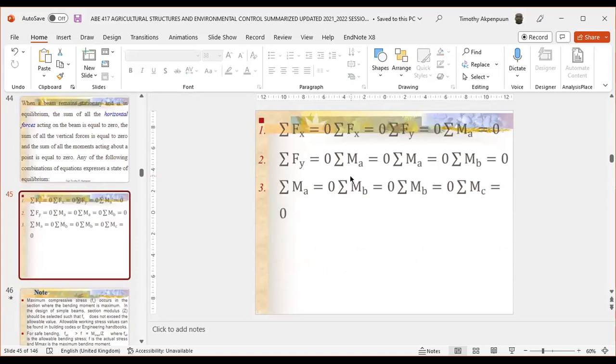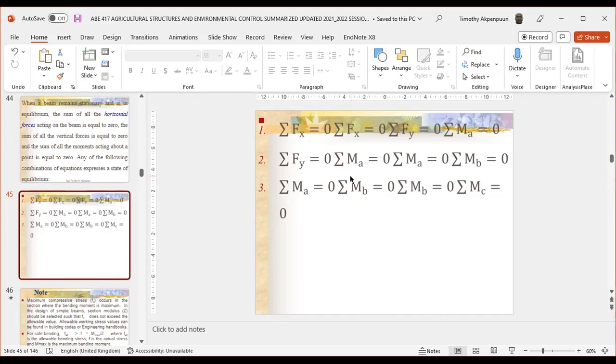That is, a bench is sitting. There is no force pushing it from the side to move. There is no force pushing it from up downwards to break. There is no force acting at the edge of the bench to turn it over. So since all those forces are equal to 0, it means what? There's no movement. The bench is not going to shift. The bench is not going to turn over, which is moment.